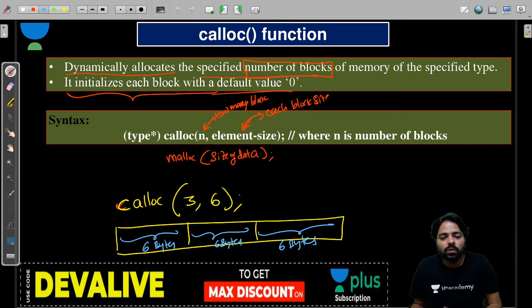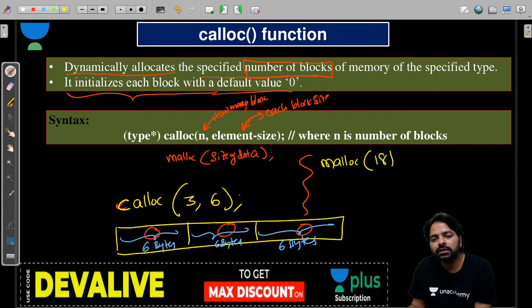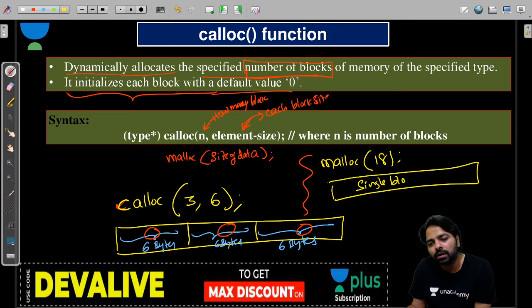Everybody, by default the initial value is 0. But when somebody talks about malloc, memory allocation, if you say 18, then 18 bytes is going to be created as a single block. This is a single block.